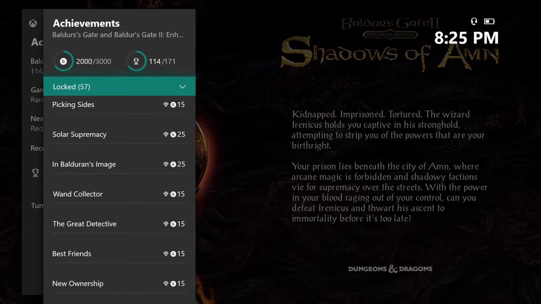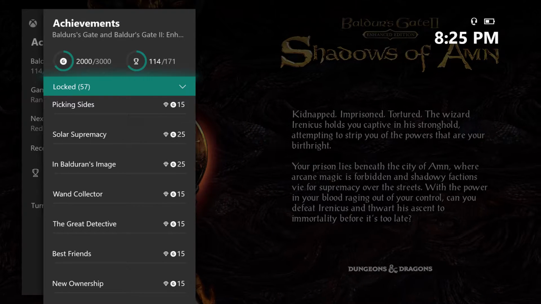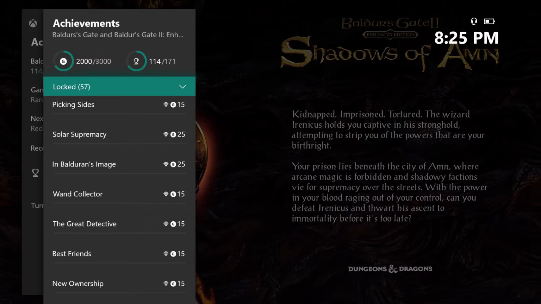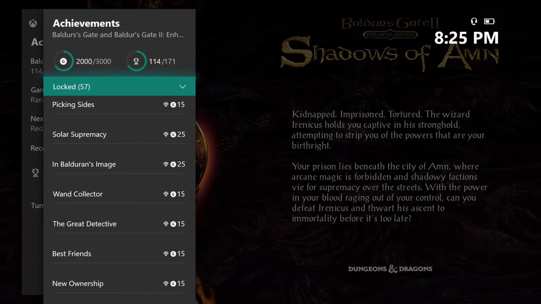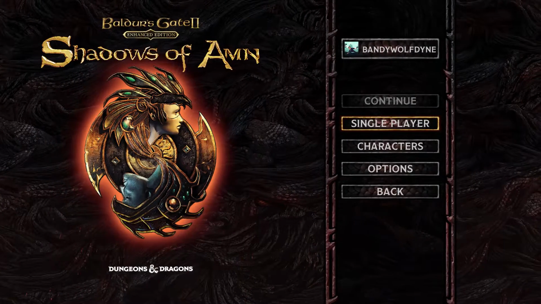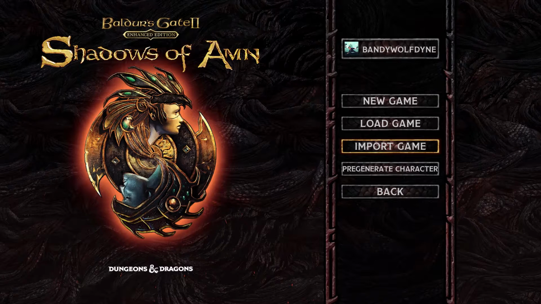So yeah, I'm going to be playing this through, recording all this footage as a Let's Play, but also making guides for it so that if you don't want to watch this Let's Play, you can just look at the guides. But yeah, so we're going to be playing a character that I've already sent through Baldur's Gate 1 and Siege of Dragonspear. So we're just going to import that here.